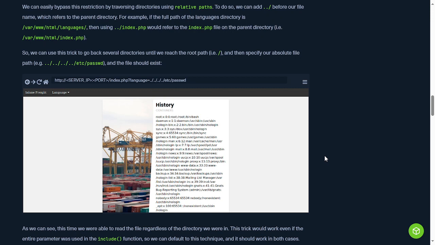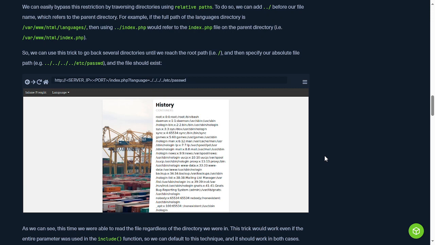For example, if the full path of the languages directory is /var/www/html/languages, then using ../index.php would refer to the index.php file on the parent directory, which is /var/www/html/index.php.